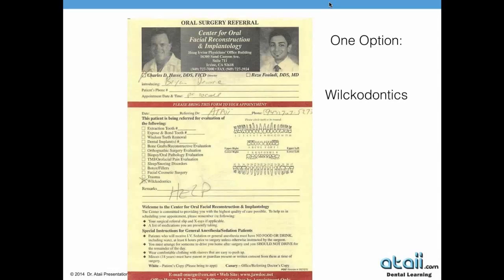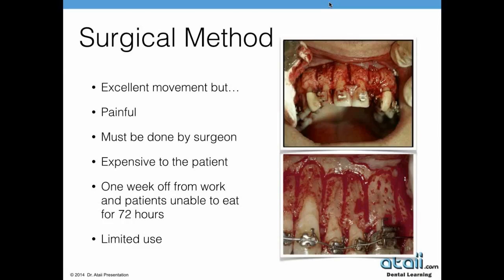Now, back in the earlier times, prior to me knowing Propel, that's actually the oral surgeon that I used. And if you look at my referral slip here, it simply says, Orthodontics, I need help. And the oral surgeon knew exactly what I meant. This is simply what happens. You send the person to an oral surgeon or periodontist. They lift the gum back. They create little cuts into the bone with a high-speed burr. The specialist must do this. They put the gums back. And typically, the patient has to take at least 2 or 3 days off from work, and now the teeth are going to move fast. Trauma has been introduced. Instead of osteoperforation, they're really perforating the bone at this point. But this is called Orthodontics.